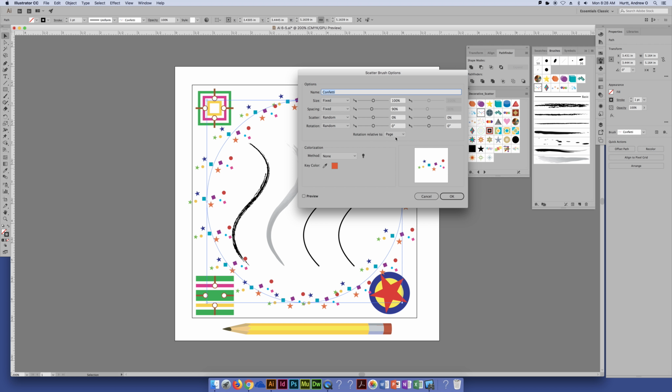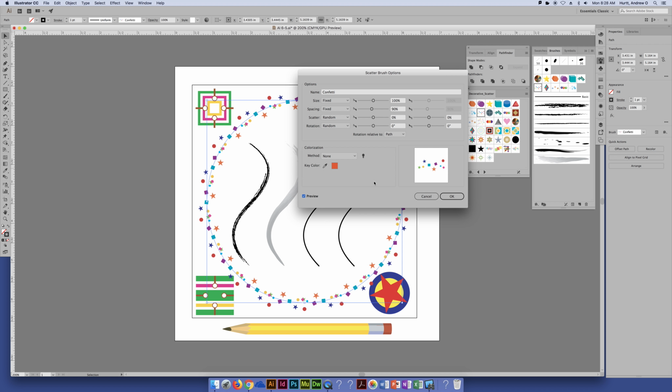where it's relative to. It's either relative to the page or relative to the path. In this case, the scatter brush is relative to the page, so that it basically keeps your document size in mind for how it's scattering the brush, as opposed to the path.